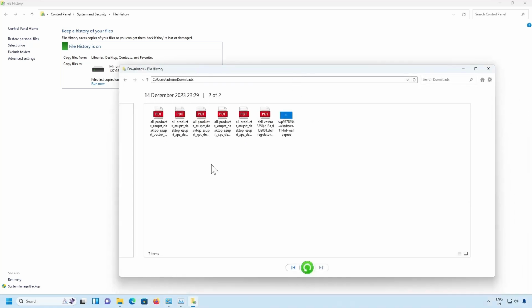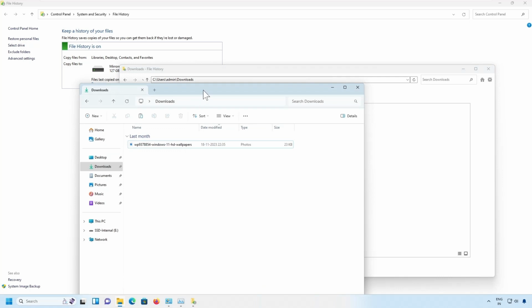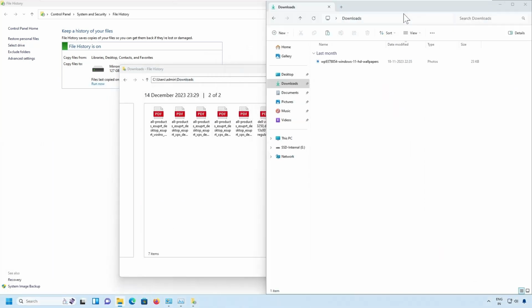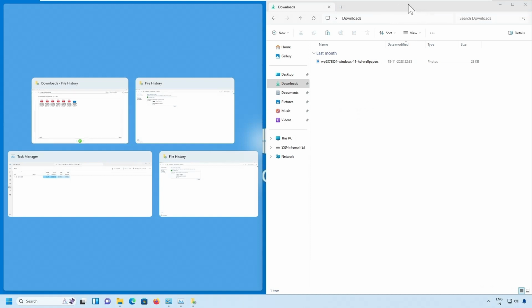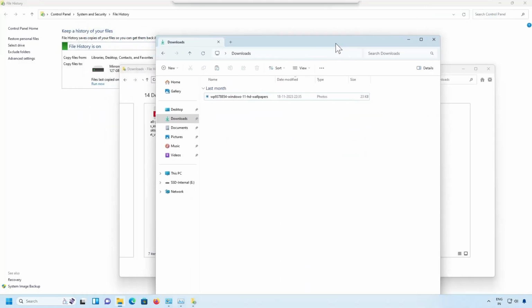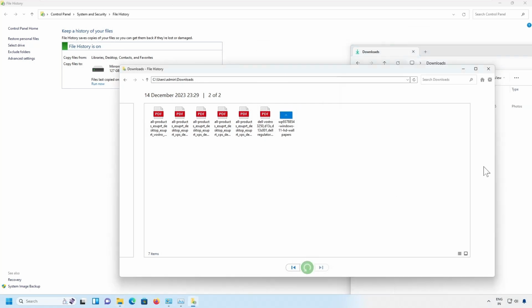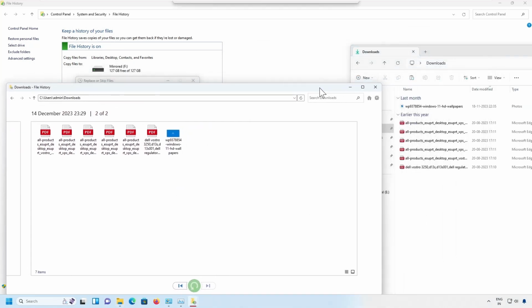So once I click on restore, you will be able to see the files coming back to this particular download folder. So let me click on restore. Now you see all the files which have come back to the download folder here.